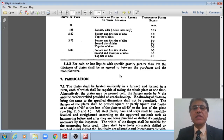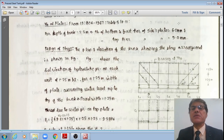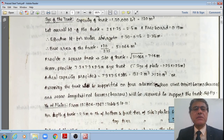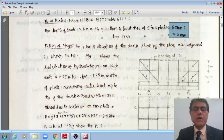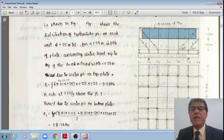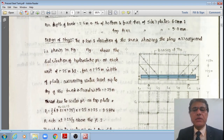I am choosing these dimensions, right? Once I fix those dimensions, then my entire geometry is fixed, right? The size is fixed, right? That is how my geometry is fixed, right? This is of 6 mm thick plates, and these are of 5 mm thick plates, and these bottom plates are also 6 mm thick, as shown in the figure.